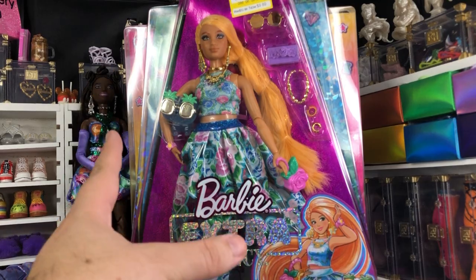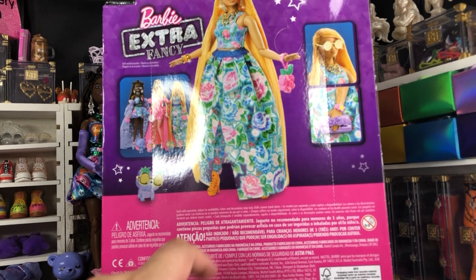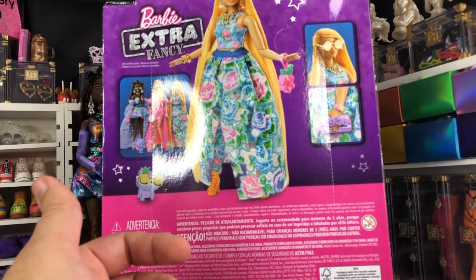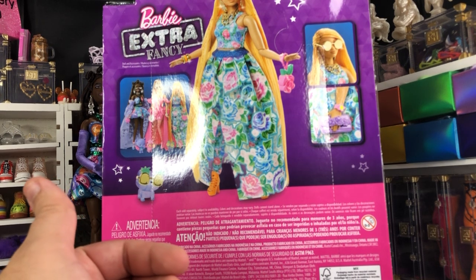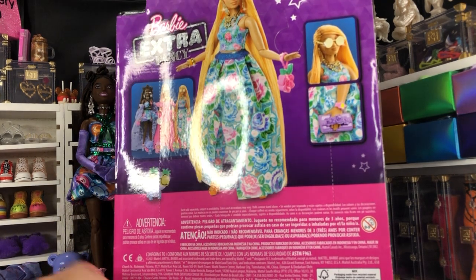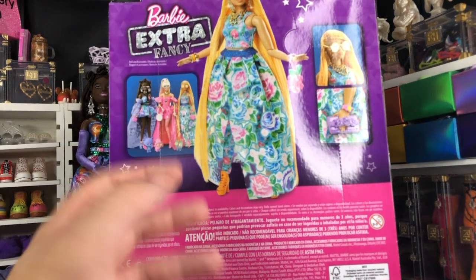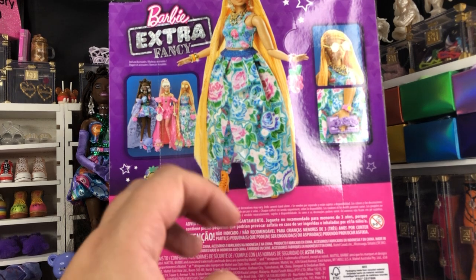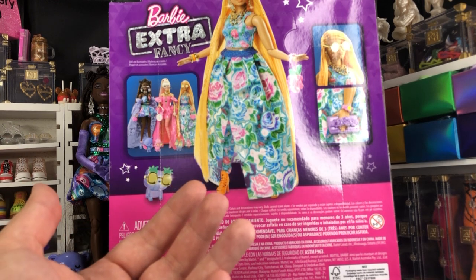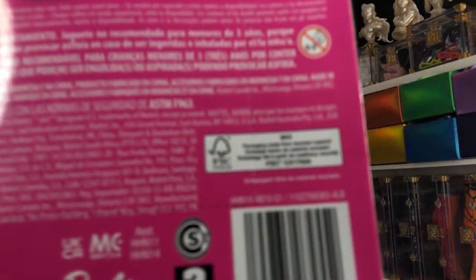So we're gonna get her open. A little bit more of a look here on the back. Again, it's like an overskirt, I guess. I guess the theme is like a hint of leg without being a mullet skirt. But she's very cool. She does have a lot of metallic gold accessories, which I like because again, it means we get more of those matching accessory sets. So here is her UPC.